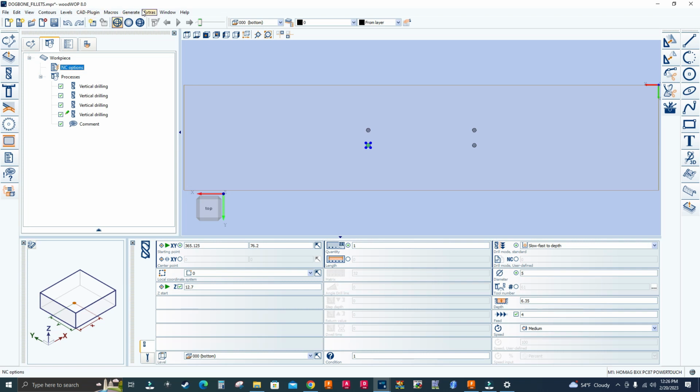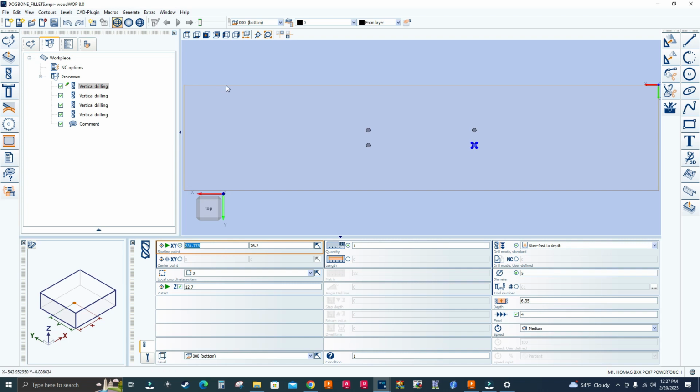Okay, so I'm gonna NC generate this program. I'm not gonna have that error anymore, right? But I have another one here. Okay, it says no appropriate tool for processing. That's fine, because I don't have a 5mm prop point added to the tool library in Woodwop 8.0. It doesn't really matter to me anyway. So when I run this program in my machine, I'm not gonna have any errors anyway.